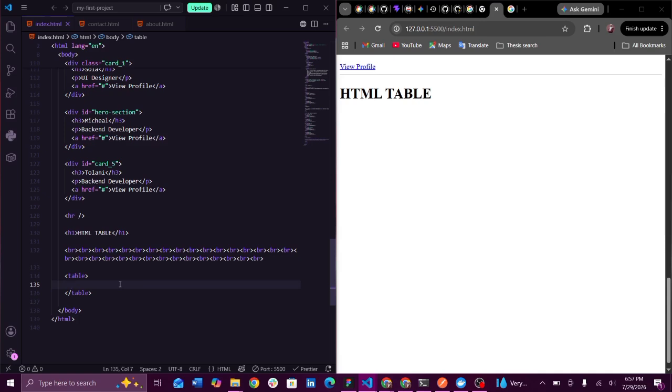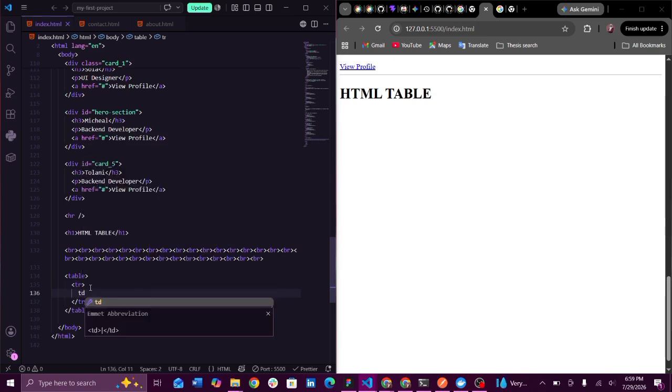Now inside table, that is not all. Start with your tr. We have a lot, but let us just start with tr, which means table row. Inside tr, it means that I'm creating a row. Once we start this, you are going to understand what I'm talking about. I don't want this video to be too long. Inside our tr, we are going to create a td, which is table data.